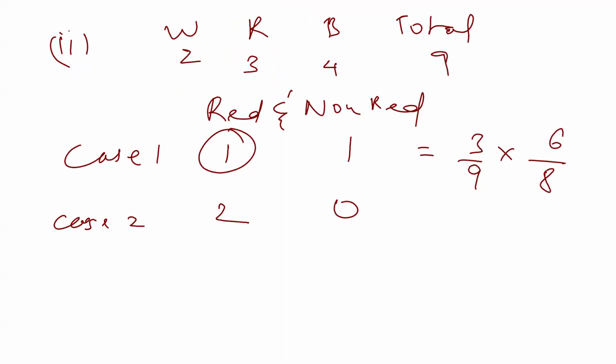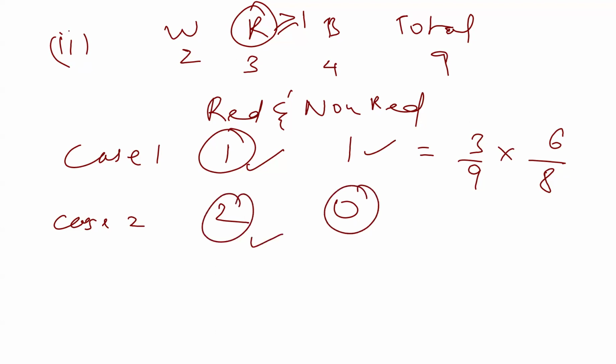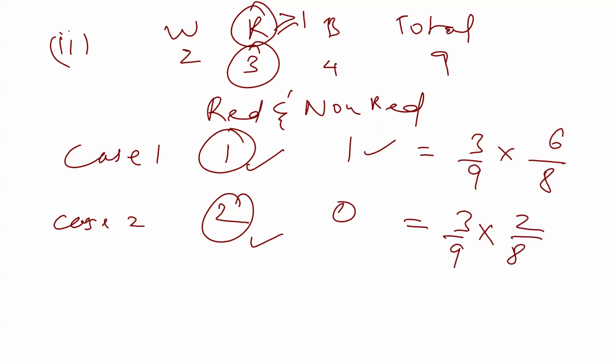I'll just explain this once again if you are not able to understand. The condition put is that we need the probability of getting at least one red. So there are two balls which are drawn. So there can be one red or maximum two reds. When we are saying one red, the other ball will be from the non-red category. Second case, if there are two reds, the other category will be zero non-reds. Now see case 2. While solving case 2, the first ball being red is 3 by 9, and the second ball being red is 2 by 8. The sample space will also reduce, and the number of red balls will be reduced by 1.